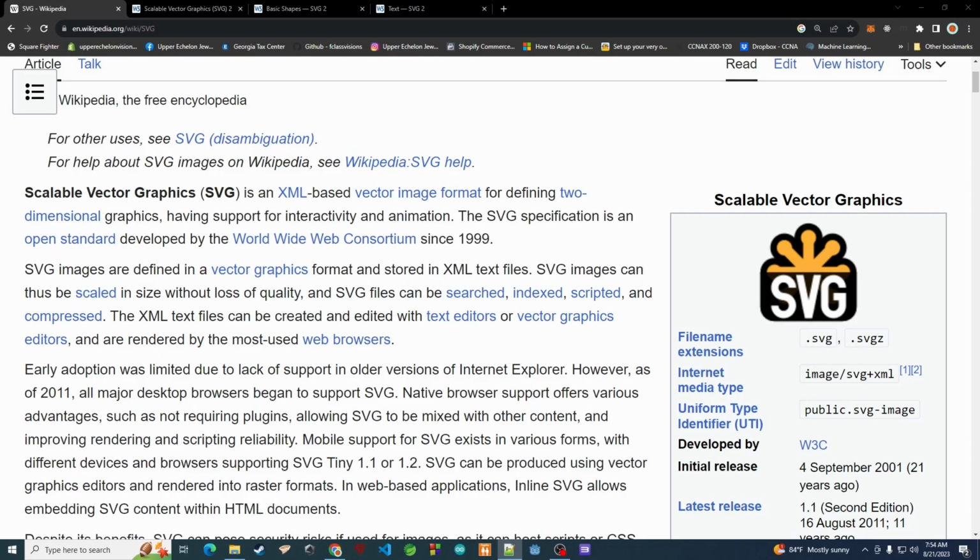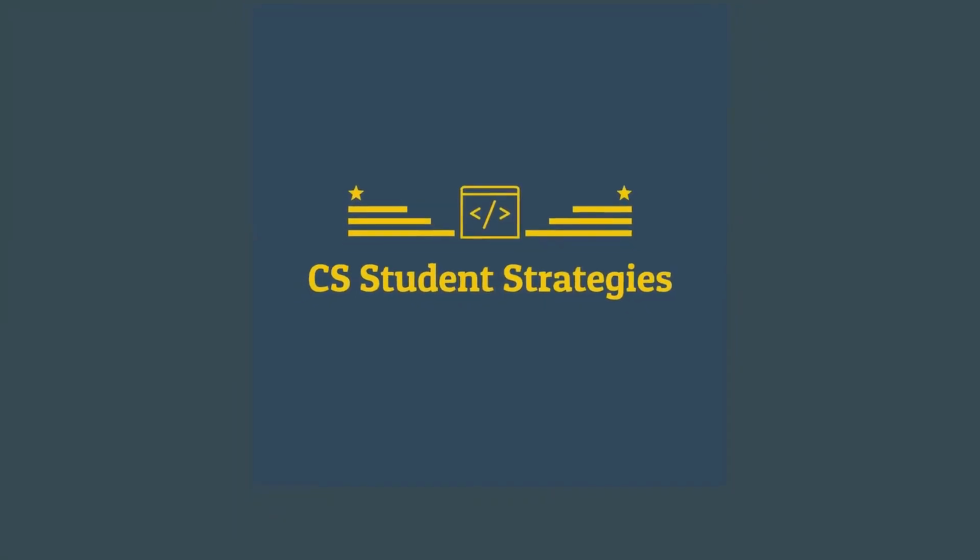And in today's video, I want to go over SVG files and how you can code them from scratch. So in the last video, we went over PNG files. We're going to do the same thing here in this video. If you haven't seen the video about the PNG files, you should go check it out. I actually go into depth about how PNG files are structured as far as the format goes. And we're going to do the same thing for SVG files today.